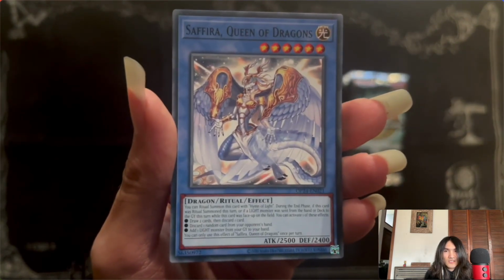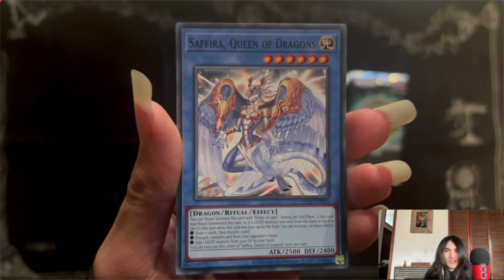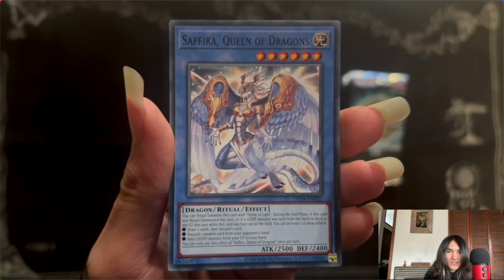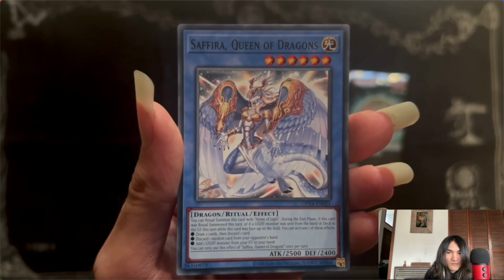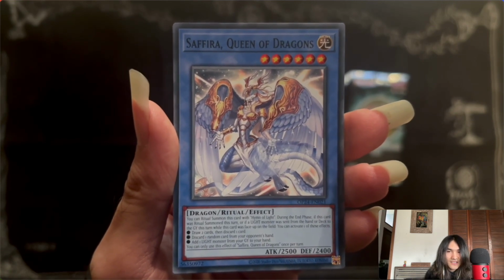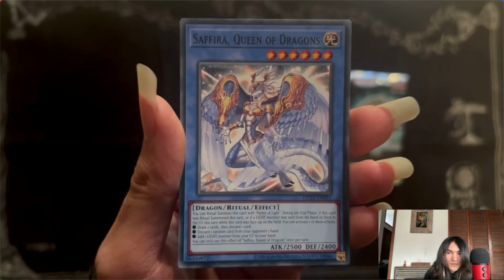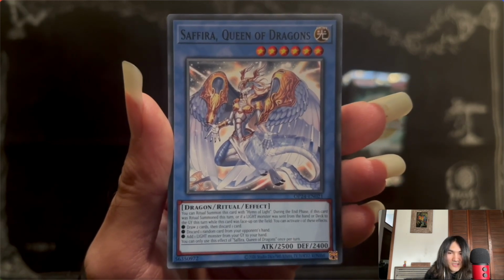Saphira Queen of Dragons, level 6, Dragon ritual effect. Light. You can ritual summon this card with Hymn of Light. During the end phase, if this card was ritual summoned this turn, or if a Light monster was sent from the hand or deck to the graveyard this turn, or this card was face-up on the field, you can activate one of these effects. Draw 2 cards and discard 1 card.